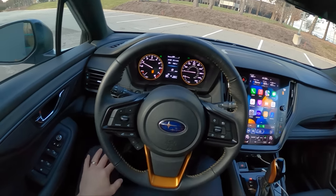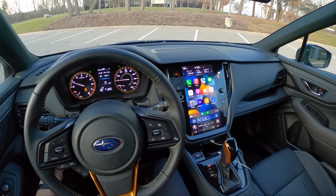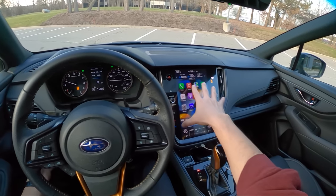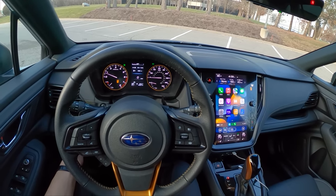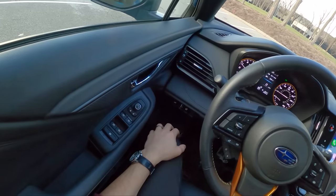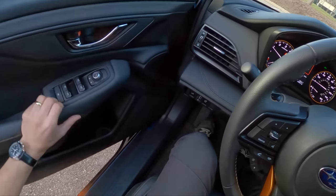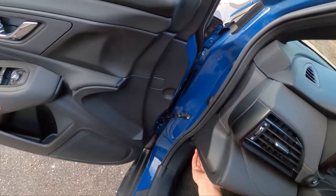We do get some physical buttons over here on the left to change our gauge brightness, and I do like how it changes the brightness of the big screen and the gauges in the center. That's very nice. And then there's a button in the back there to pop the trunk or tailgate. Like I said earlier, auto up-down windows on all four corners. Let's pop the hood and see what it looks like underneath.